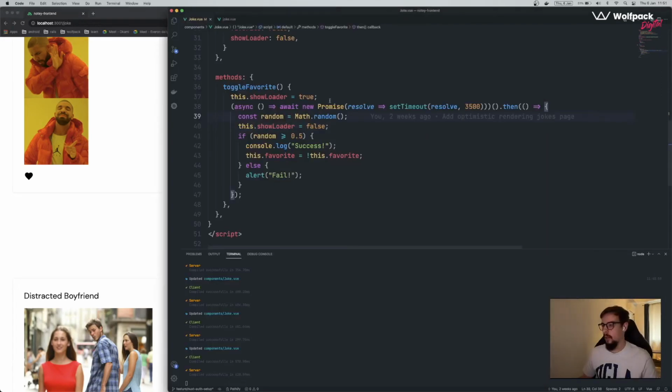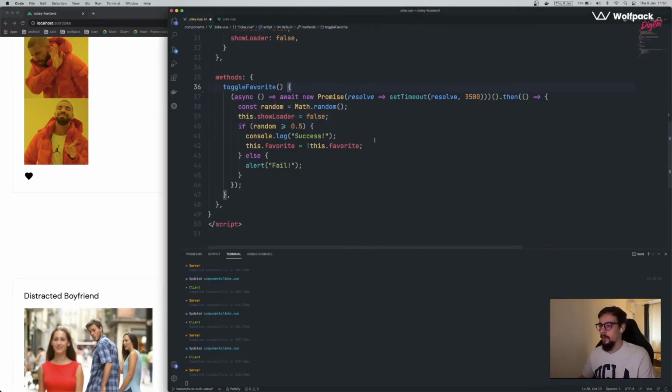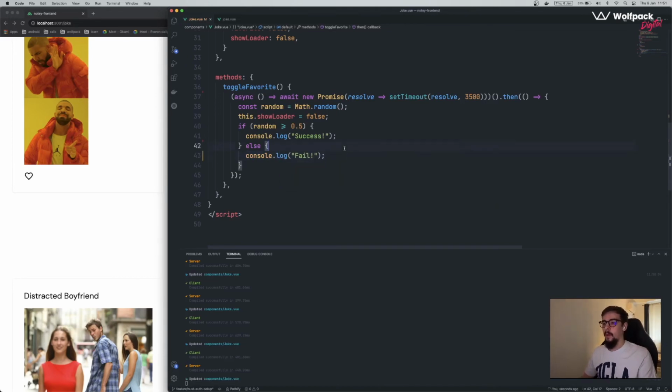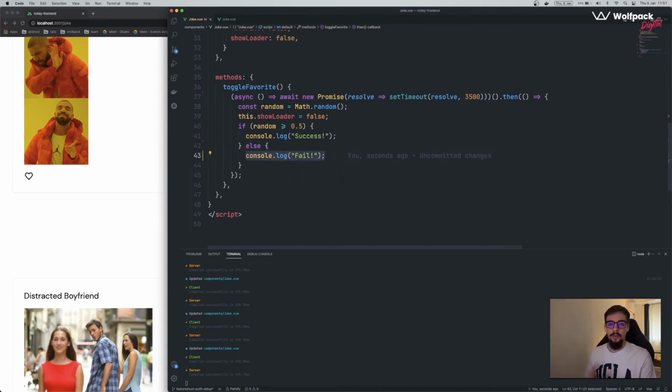We could just hide the loader, not show anything, and not show any alert. We could just console log the fail. We could also try to retry this 3 or 4 times, but if it fails, just let it be, because we will only try to use optimistic rendering on actions that aren't that important.